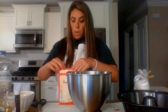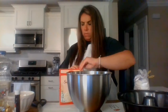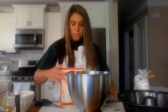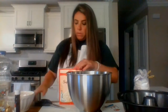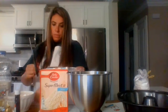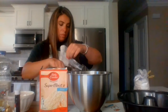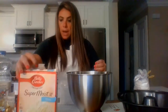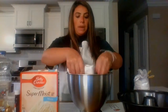All right, so while that is preheating, we need to mix our cake mix. So we have the cake mix that we're just going to take out of this box. Remember, we use the box as our garbage. Okay. So the back of this box, the recipe that we're following tells us to follow the back of the box. So we have our cake mix.